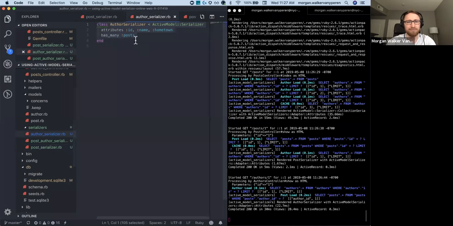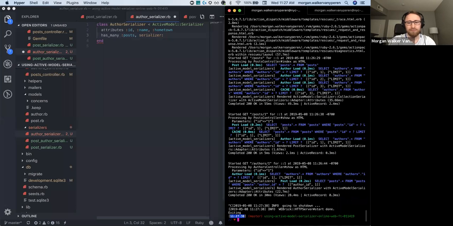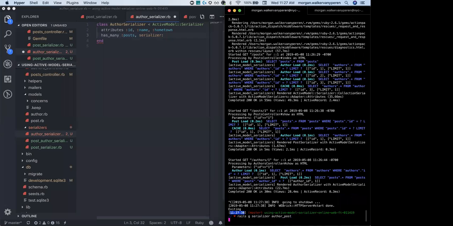And I can do the same here. I can say posts serializer. Maybe I just want to see the titles of my posts when I look at the author. So rails g serializer post.